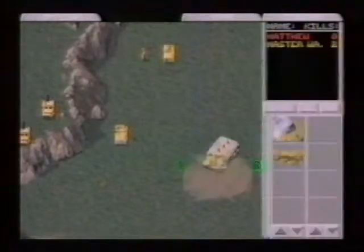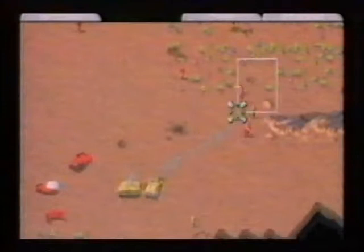Initially, you're equipped with a few tanks and a small amount of troops, but as more missions are completed, an arsenal of exotic weapons becomes available. Everything can be controlled by simple point and click, ensuring that your commands are speedily carried out. With detailed graphics, real-time action, and a chance to play the baddies, could Command & Conquer at last be a war game that isn't boring?